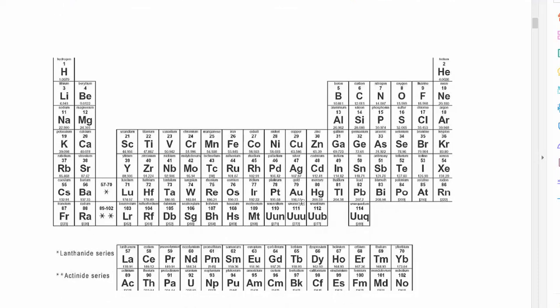Okay, so now let's actually look at the cheat, because I don't actually expect you guys to write the electron configuration each time. Instead, what you're going to do is say, alright, in this group, this entire group has just 1 valence electron, this group has 2, this group has 3, then 4, then 5, then 6, then 7, and then 8. Where it gets tricky are your transition metals, like the examples that I just showed you.